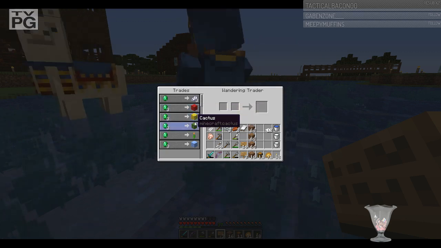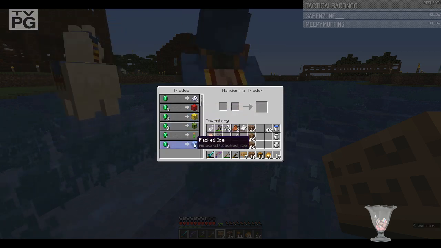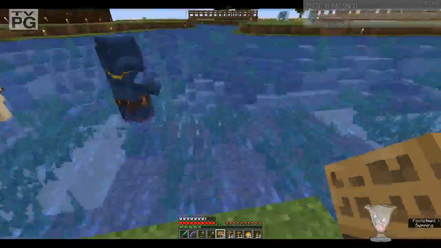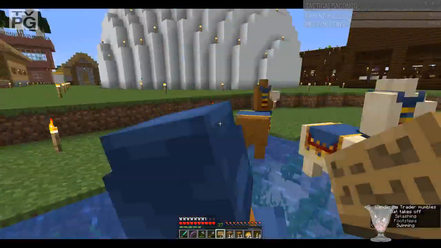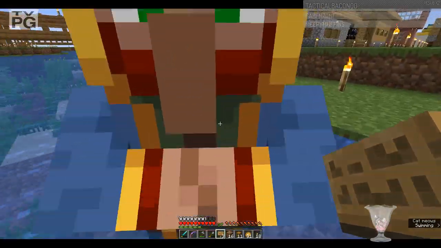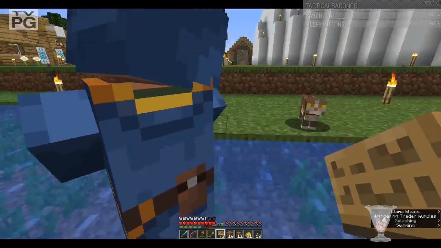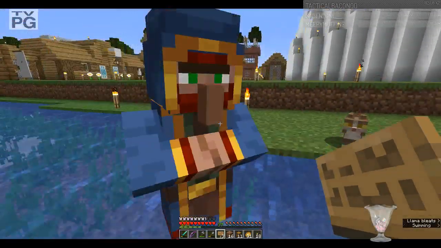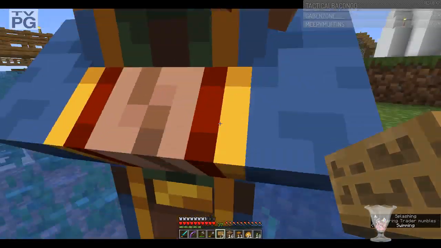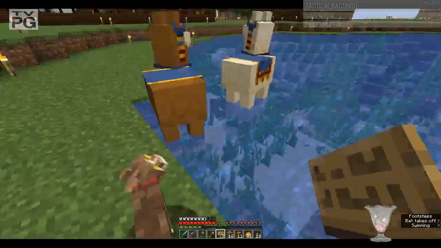I really don't need any of this. I will buy your packed ice, but I need you to come out of the water. Let's start with that, because I'm going to shoot you and kill you afterwards so I can steal your stuff. And I can't do that while you're in the water because I need you to take fire damage. Would you move?